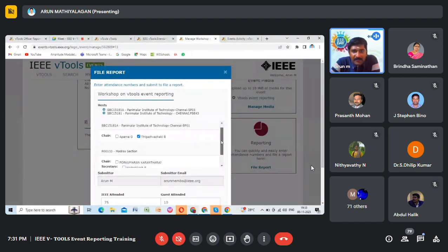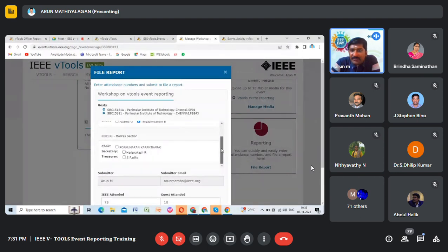Section. If you want to report to the section officials too, we have our chairman, secretary, treasurer. You can click on chairman, secretary. If you want to report to all three, you can click on all three. Come down.